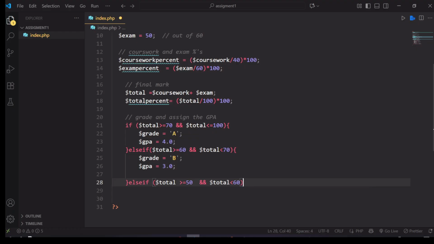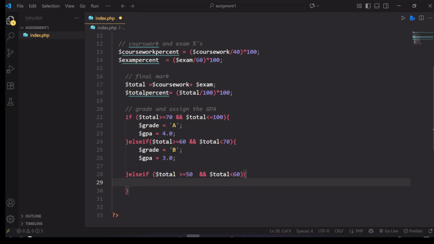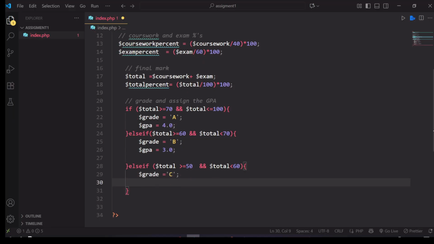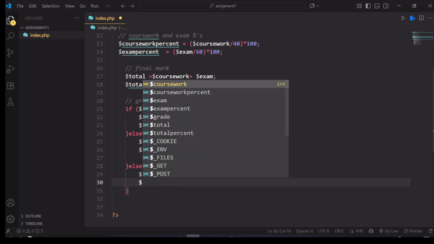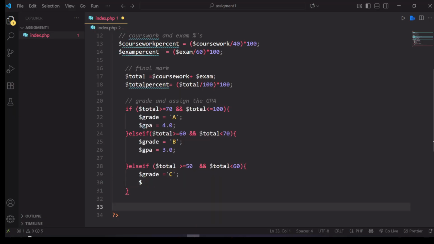That's a condition. So what should happen? Open your curly brackets, then your grade will be, say, C, and then your GPA will be 2.0.